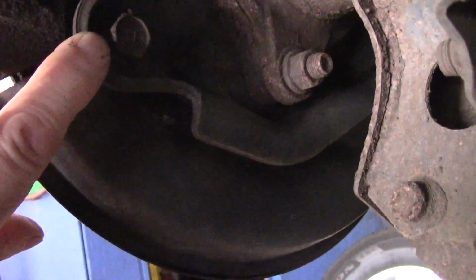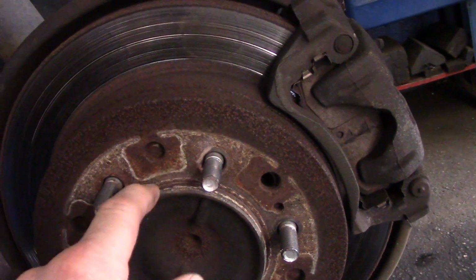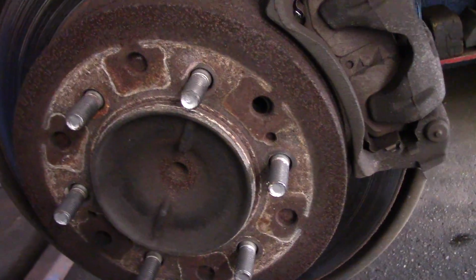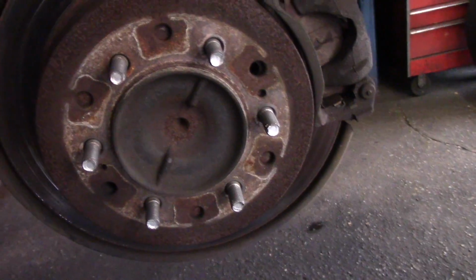and then we're going to come up underneath the bottom. We need to take this mounting bracket right here off, and the way you take that mounting bracket off is you take out that 17mm bolt right there. It's right next to the other one. That's 17mm, and I know it's a little difficult to see up here, but there's another 17mm right there as well. We're going to take that off, and then we'll take that mounting bracket off, and once we have that mounting bracket off, we're going to have to bang our rotor a little bit to get it off because it is pretty rusty inside here, or we can just screw a bolt right in through here and push the rotor back out. We'll see how that develops as we get into it. All right, let me get my gloves on and let's get started.